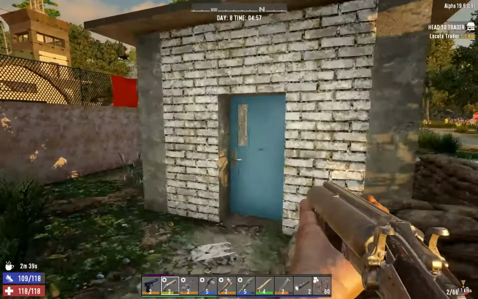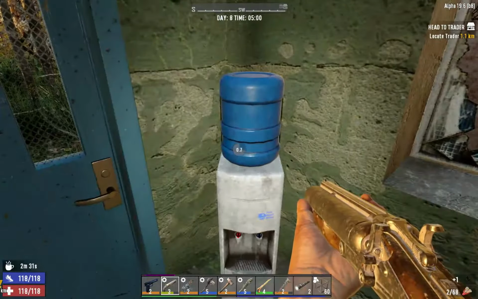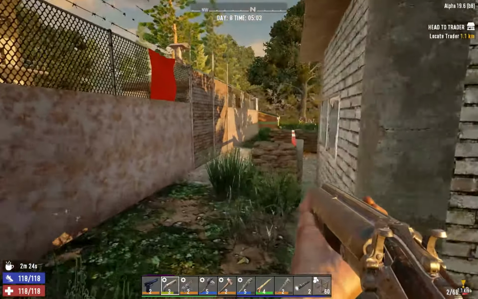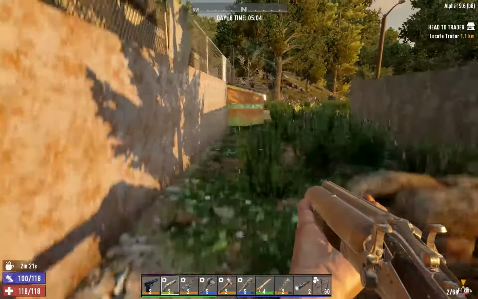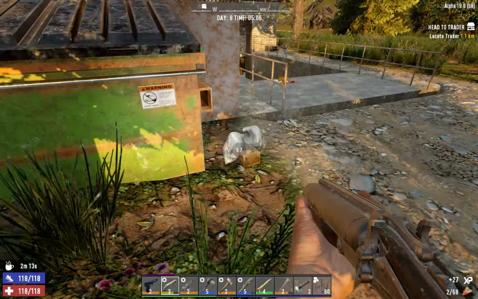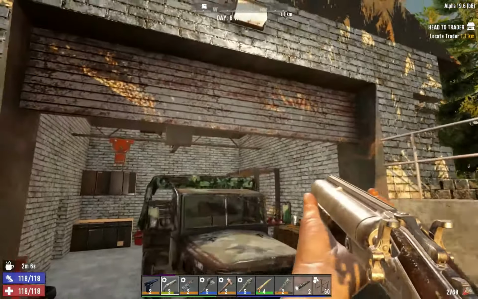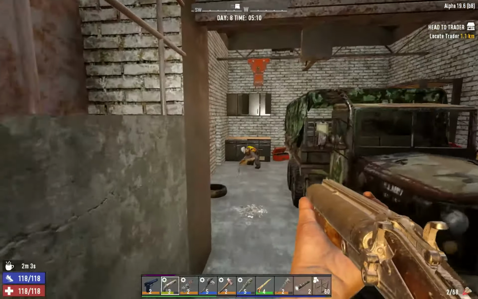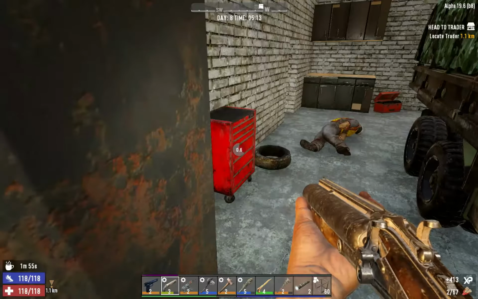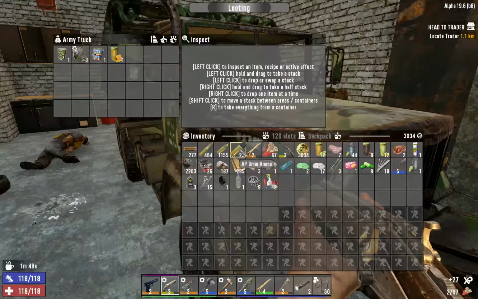Oh, this is the army base. Fun, fun, fun. Pick that up. Gotta be some water in here. Very nice. Alright, let's get out of here. I'm guessing the entrance is from here. And there is a bench. Oh yeah, where are you at? Dead. Perfect. Army truck. I'm probably gonna take the army truck apart for the parts.